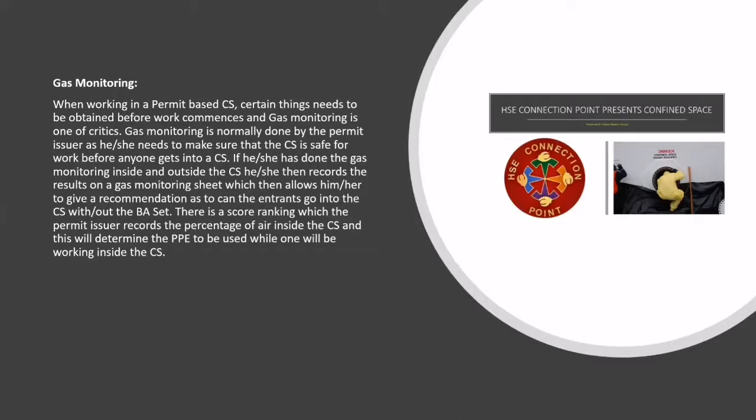We have had incidents where, in my previous experience, a project manager had the guys in a confined space, and because he's a project manager, he's working against time. You know how these guys can be at times. The guys are working in there, and the alarm goes off. They were welding. He had about 3 or 4 welders in that confined space. He told the guys to reset the gas monitor, and they reset it. I'm sure that was under fear of this project manager because he's the big guy, the type that can fire you at any time.